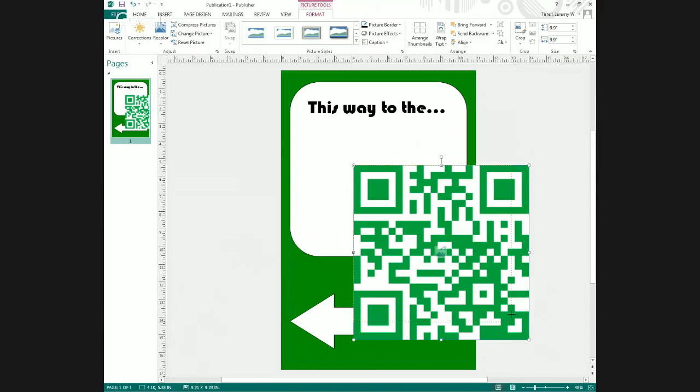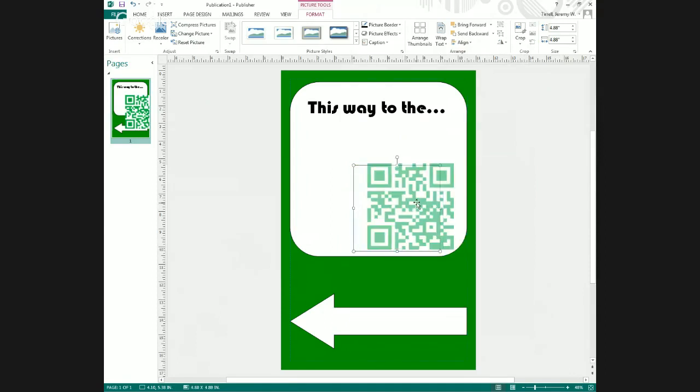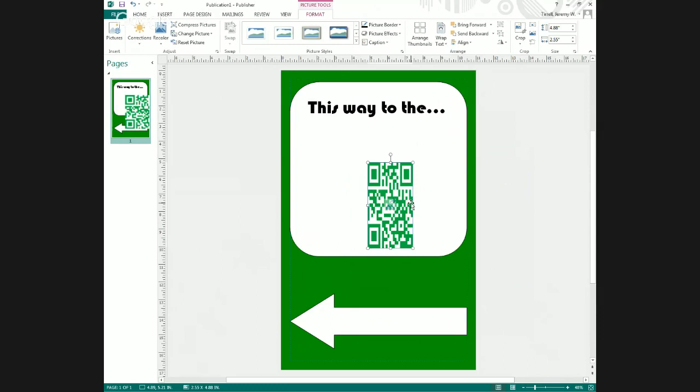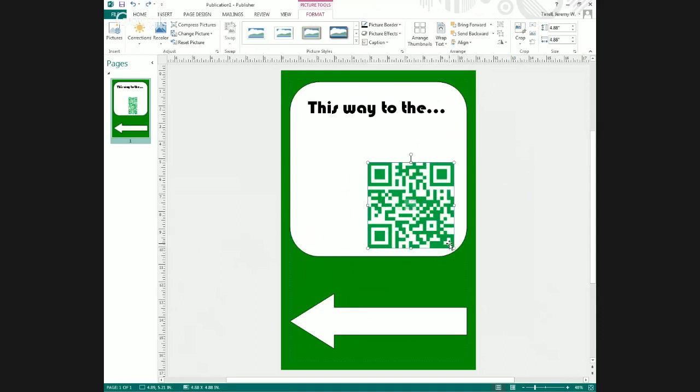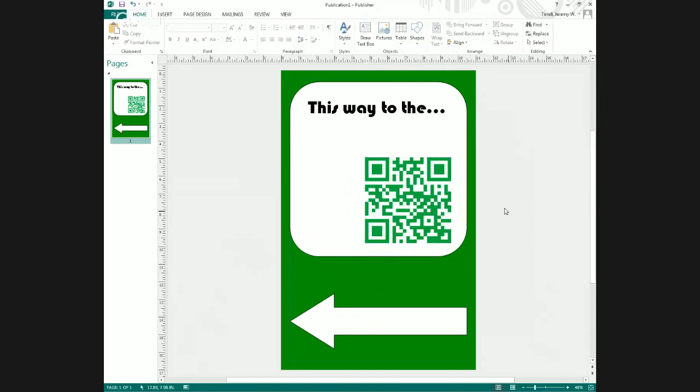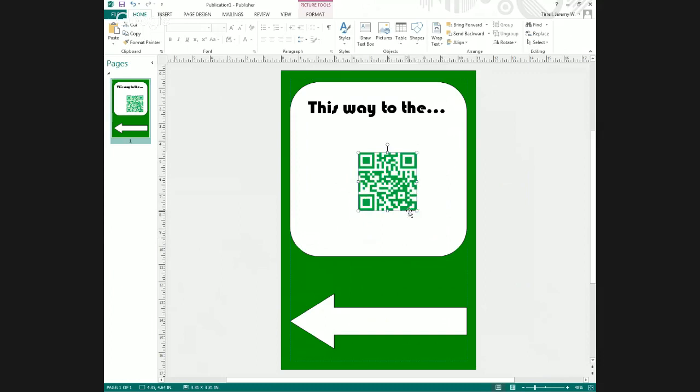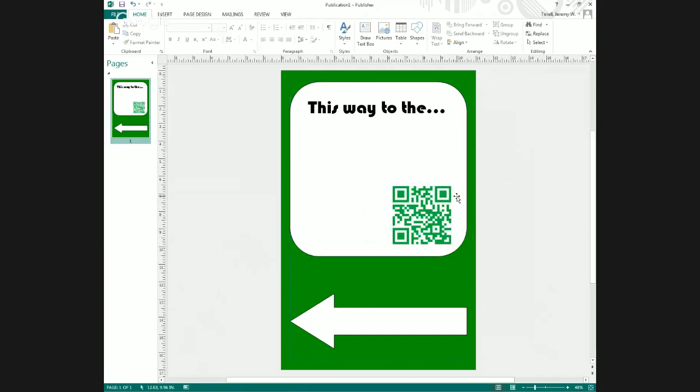Okay, so I'm going to scale this proportionally to keep that shape. You don't want to just stretch it like this, because then it's not going to be able to be read. Always keep that ratio together. So there we go. Now this is obviously not a good placemark, but you get the gist of how this works. We've got the text, the arrow, the QR code here, which I would probably make smaller because this is tabloid size. It's actually a fairly large document. It's two letter-size pages together. I'd obviously fill in this text.